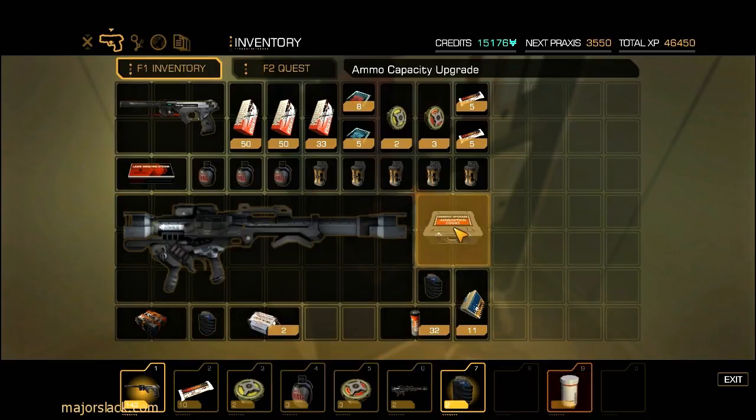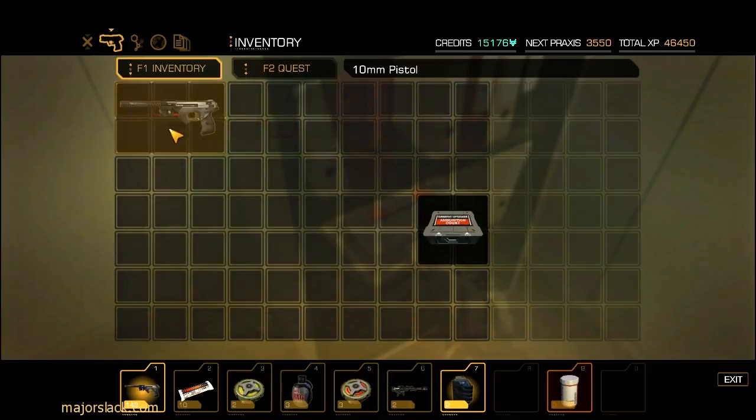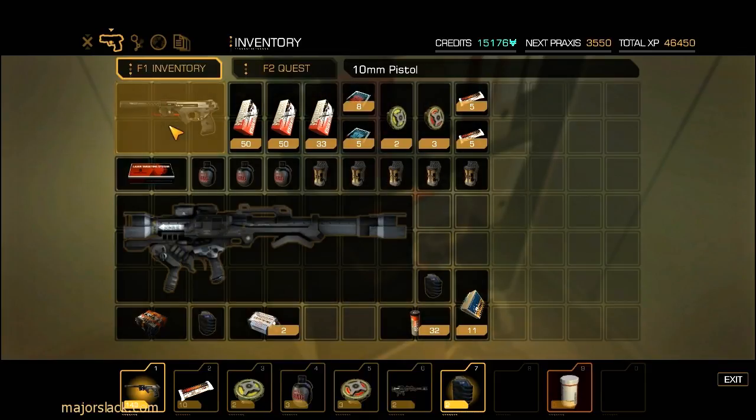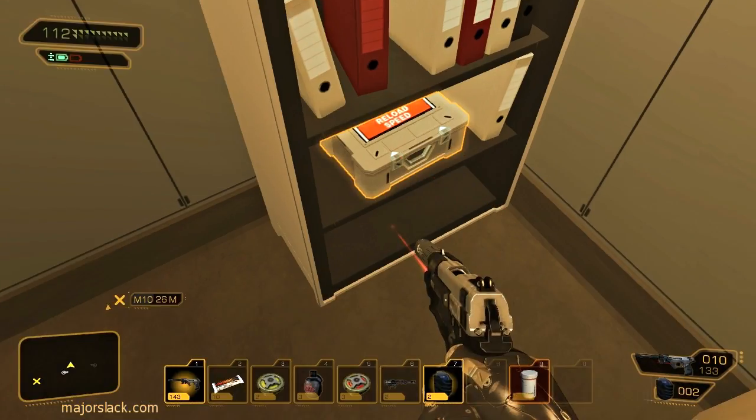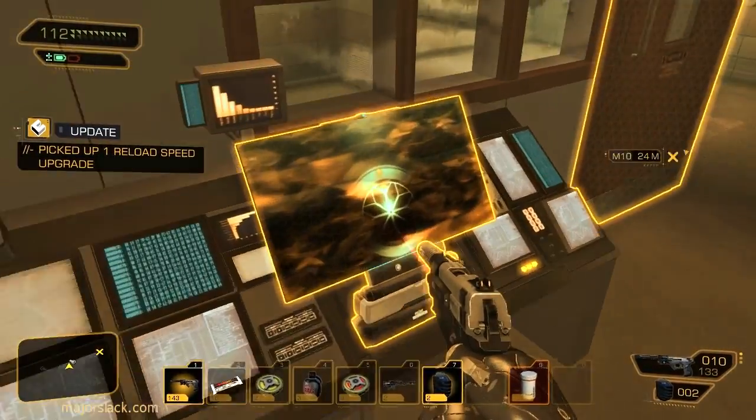Well, I want everything, so I'm going to have to apply the ammo capacity upgrade to my 10 mil. Although I don't really want to do this, I really want to save all those for the shotgun. But yeah, I have no choice. So I want to take this on. Reload speed upgrade, and that's that. Can't think of any other solution.